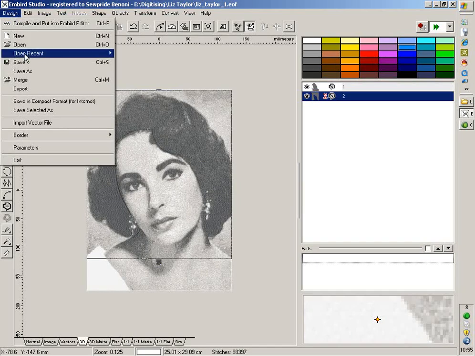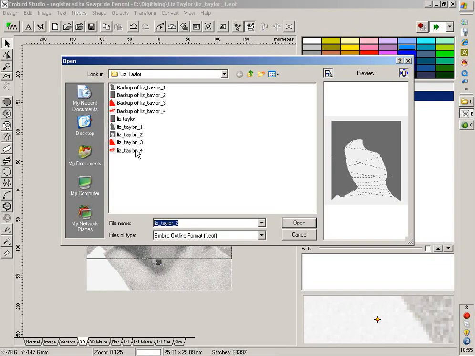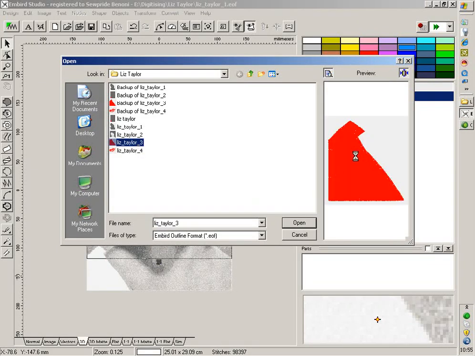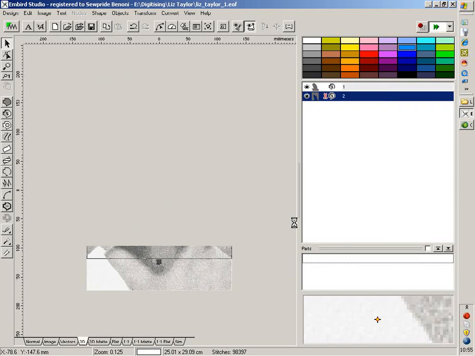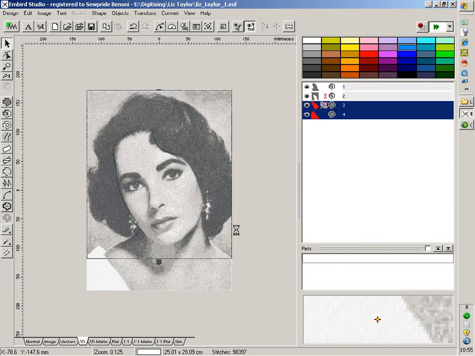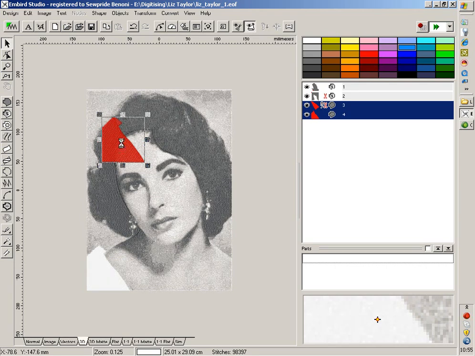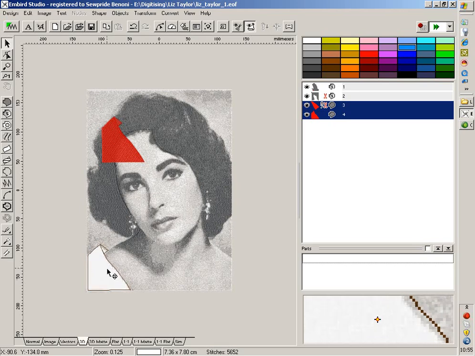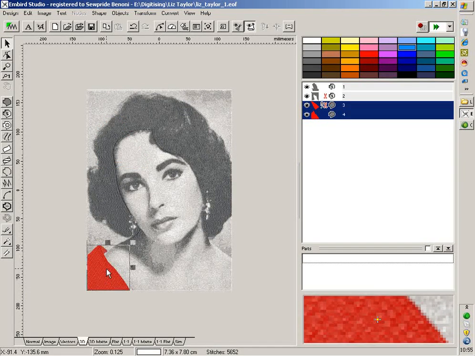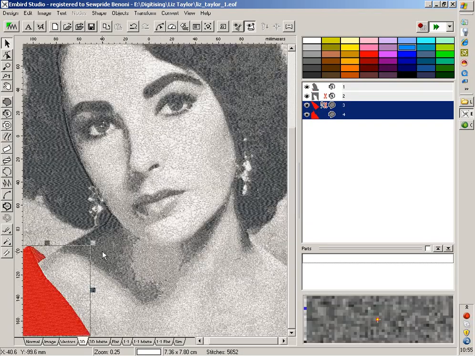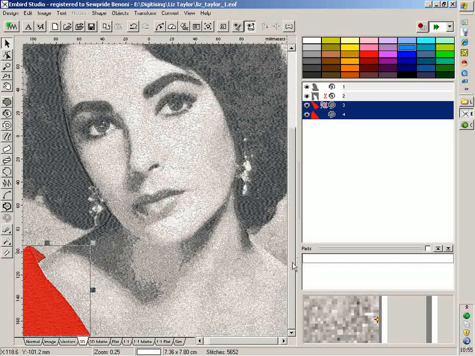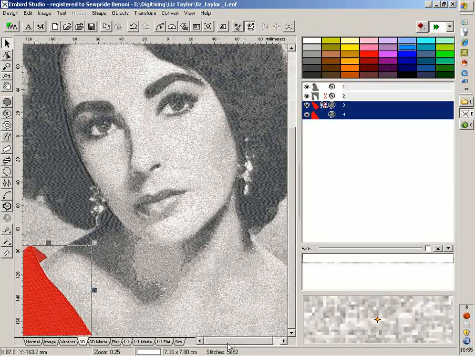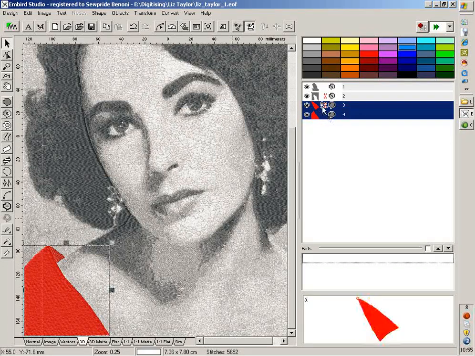I'm going to design, merge, and from merge I'm going to call in section number 3, which is just the shoulder line, and I'll show you that that shoulder section actually consists of 2 components. There we go. Take those 2, bring them down into the corner there. Let's just zoom in to make sure that it's done properly and angled properly. You can see now that there's two components.